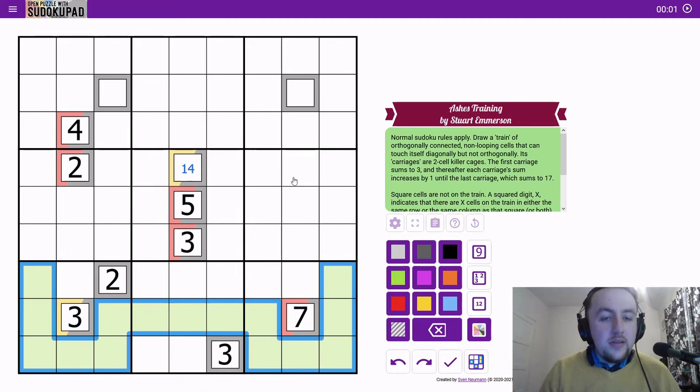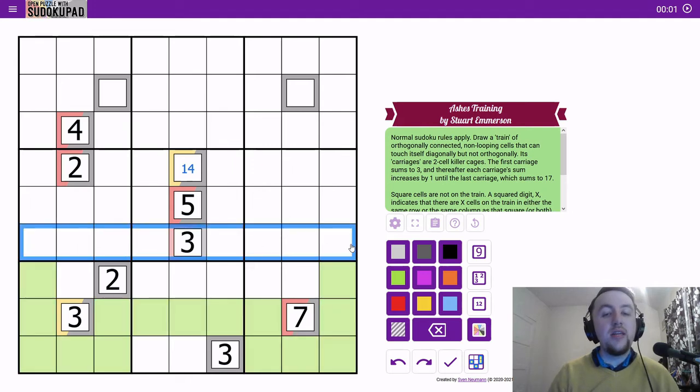Good. So how many cells are there on the train in total? Well, we know there are 30 in total. That's one of the basic properties of the train that we discussed a long time ago in the video. I realise it's an extremely long video at this point. But yes, that was a long time ago, but we did conclude that there are 30 cells on this train. So we've got 15 of them already.